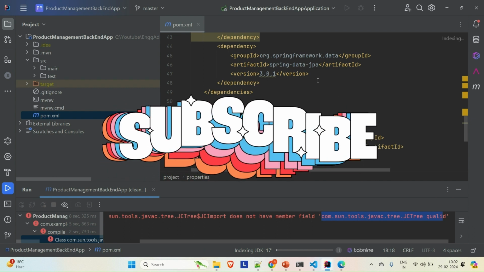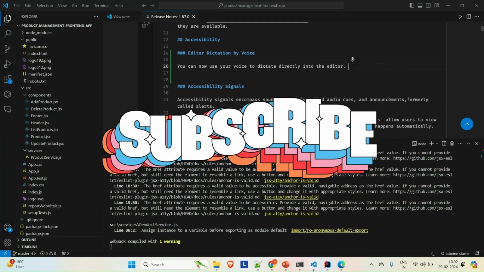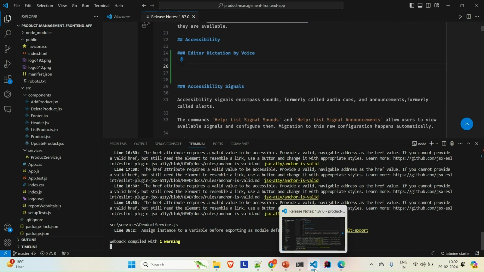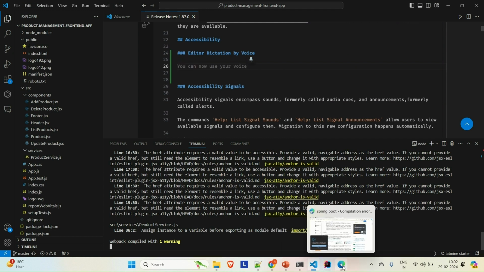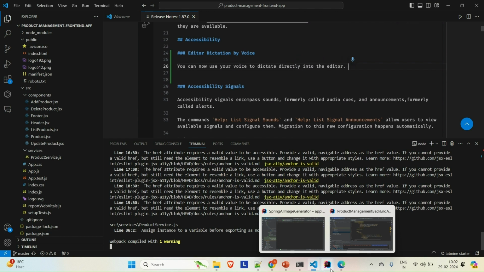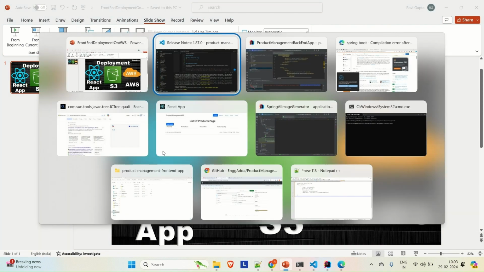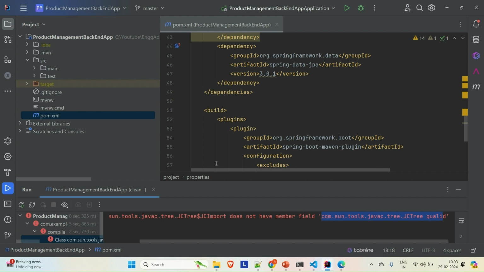And here you can see that our front-end application is working fine, right? And this is what we have to deploy on AWS. So there are three steps that you have to do. First of all, you have to develop your front-end application, and then you have to create one S3 bucket where you are going to move all your build files from your front-end application and then host it. That is what we are going to do. So let me try to, okay, it is configured, I think. Let me run this again and then see.